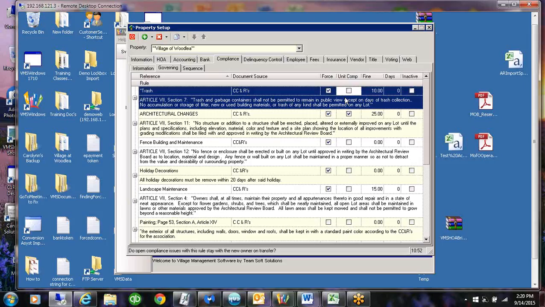If you want the violation to stay open, you check this box. If it were something like an architectural modification or something structural that you want the new owner to correct, and you want it to stay open, then you check the box. Any questions on that?